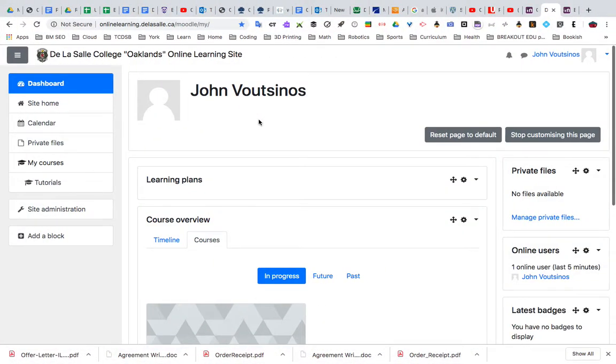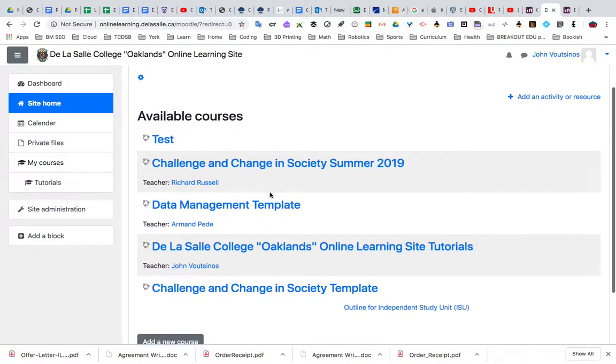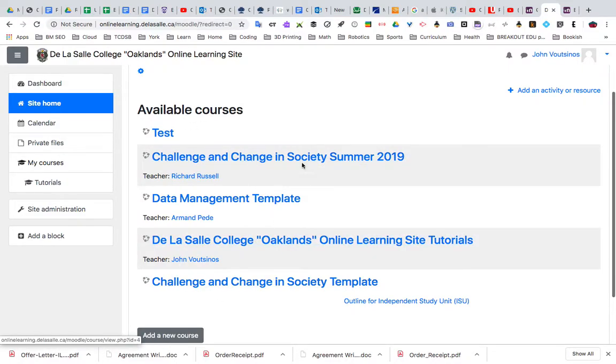Okay, we're going to go in and figure out how to build a quiz in Moodle that has random questions assigned. So the first thing I'm going to do is find the course I would like to do it in. So here's a whole list of courses. You may not see all of these. I have administrator access, so I see all the courses at the moment. I'm going to go into the test course.